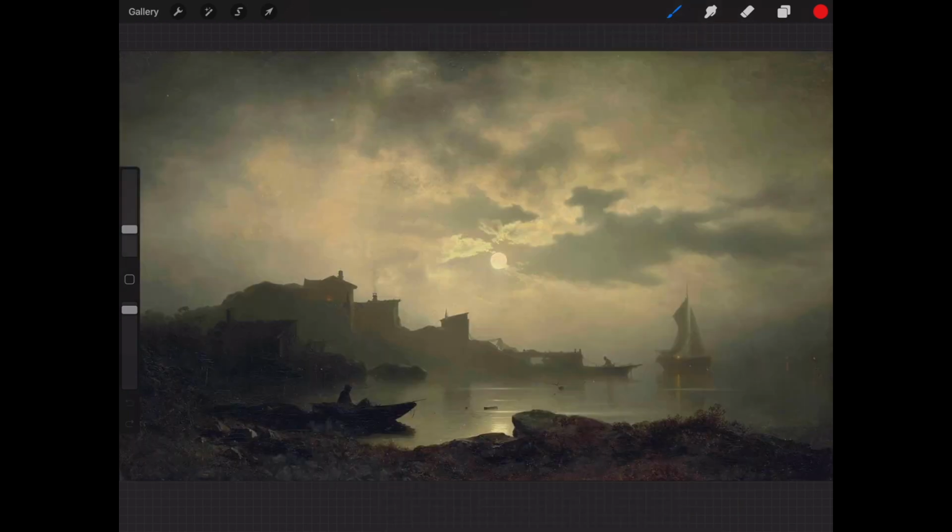So let's jump over to Sophus Jacobsen's Moonlit Bay painting, and let's do the same thing. Let's investigate it. I apologize for doing this, but in a way we want to kind of ruin these paintings so we can see what makes them so special.